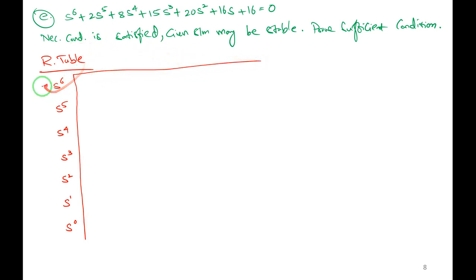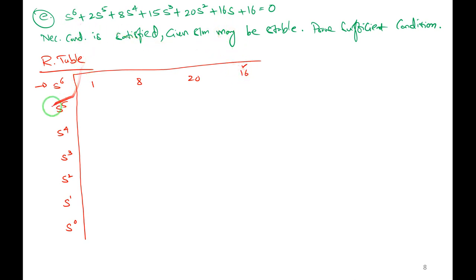Yes, we will list it out. In the first row, we will fill up the odd term coefficients. 1, 8, 1, 8, leave this, 20. Then leave this last. The constant term is 16. Observe here, this is the constant term. Right? For the constant term, just make a tick mark and keep it. Because, okay, I'll tell you why.